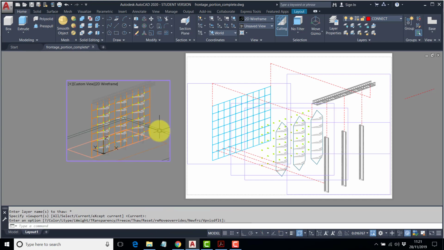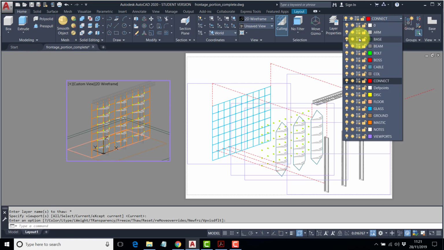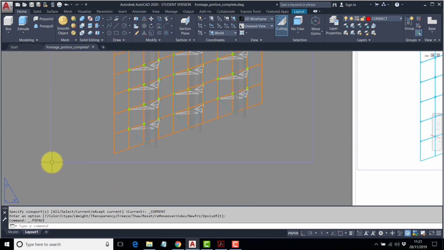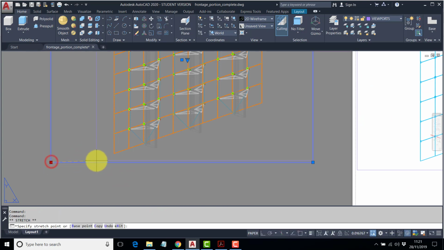So everything's on. Okay, I'm keeping it the same size. Okay, now I maybe don't need those base layers. We've got base there and ground and floor. I'll take those off. Okay, double click, and so I want to keep the same scale as the main views.